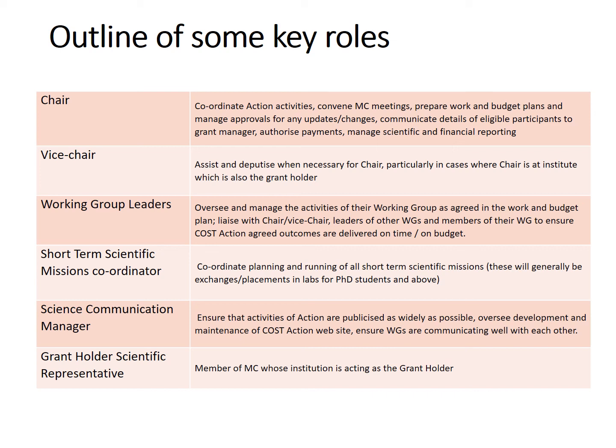The working group leaders obviously are absolutely crucial because they look after the activities of the individual working groups and they make sure that they happen and they happen on time and they happen within budget. The short-term scientific missions coordinator is responsible for making sure that lab visits are invited and looking at the applications of people to do those and making sure they happen, make sure that they're reported back properly.